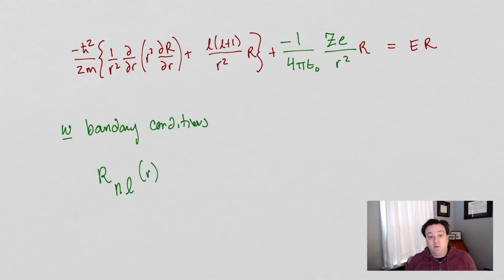Basically, we're going to come up with all of these different solutions. We're going to assume an asymptotic form, and that's going to give us solutions to this problem that obey the particular boundary conditions that I have. The boundary conditions here are that the wave function has to vanish at infinity, and that its derivative has to vanish at infinity. Those boundary conditions are enough to tell me that the radial wave function is now going to introduce a new quantum number. That is, those boundary conditions are going to quantize the radial wave functions.